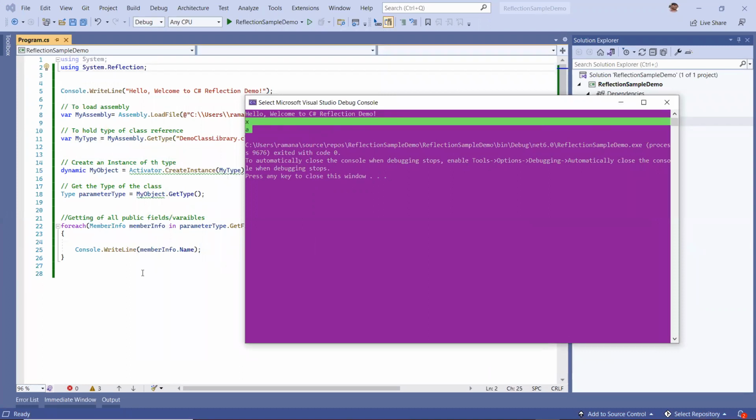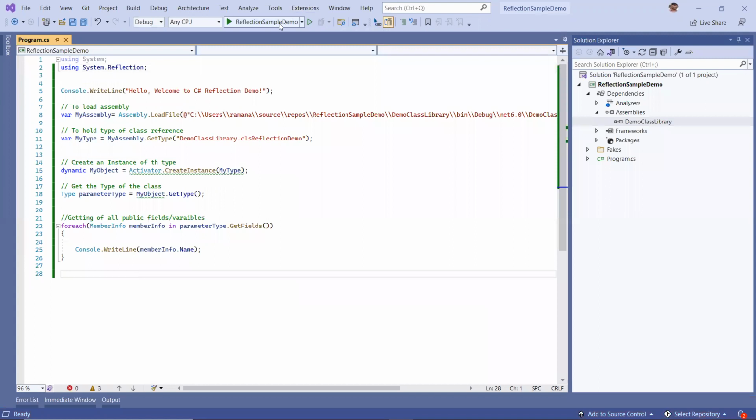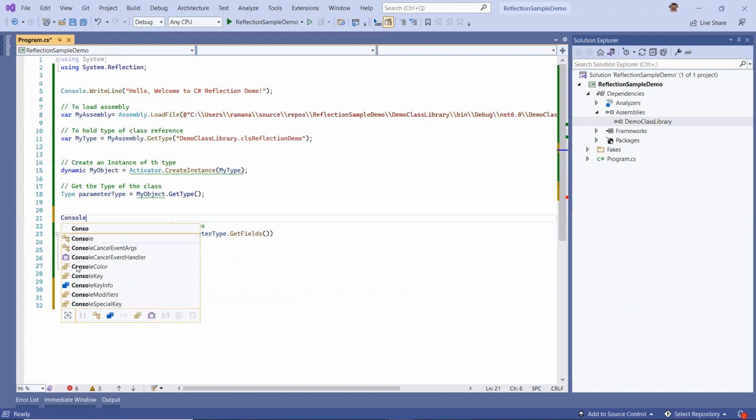And in a similar way, if you want to get the public methods, what you need to do is get all the public methods. The same way, I think, for each, you can write this.